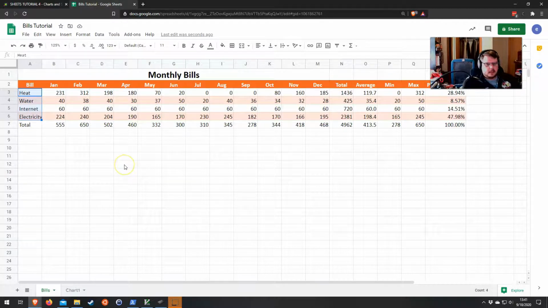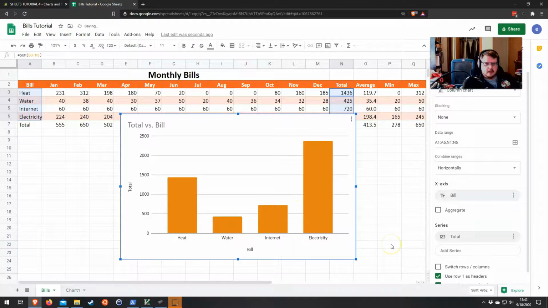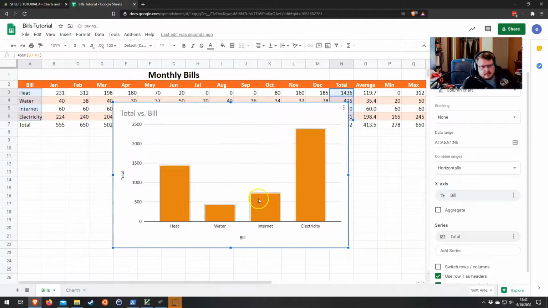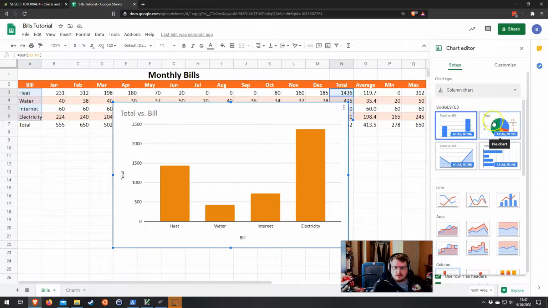Now hold the control key down on your keyboard, and then select these 4 cells. This is what it should look like. So once more, select these labels, hold the control key, and then select these 4 labels. This is how you can select cells that are not contiguous in a rectangular shape. So with those 8 cells selected, we'll go to Insert, and we'll hit Chart. And the default seems to typically be a bar chart, which is incorrect. We don't want that. So we're going to swap that out for a pie chart. So you go up here, chart type, select pie.